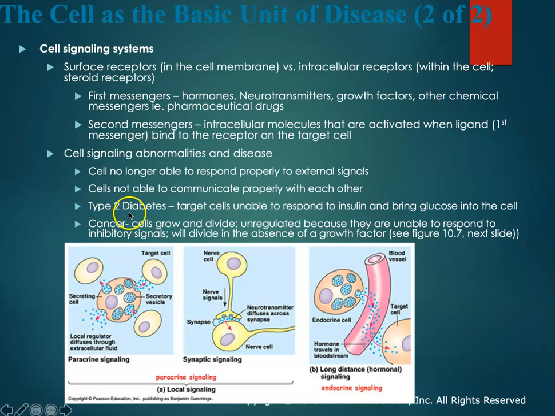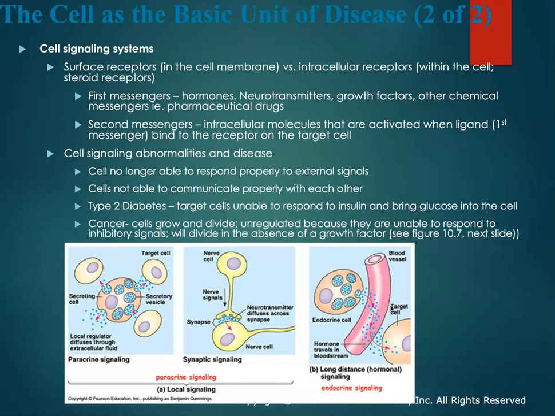The other thing you want to think about when you think about signaling is something called a second messenger. Let's think about those in general as molecules inside the cell that will be activated when the ligand binds to its receptor. The next slide will show you a little bit more about that.